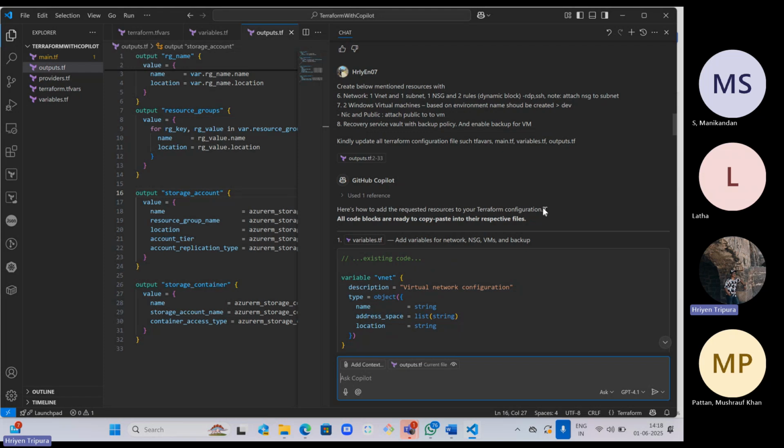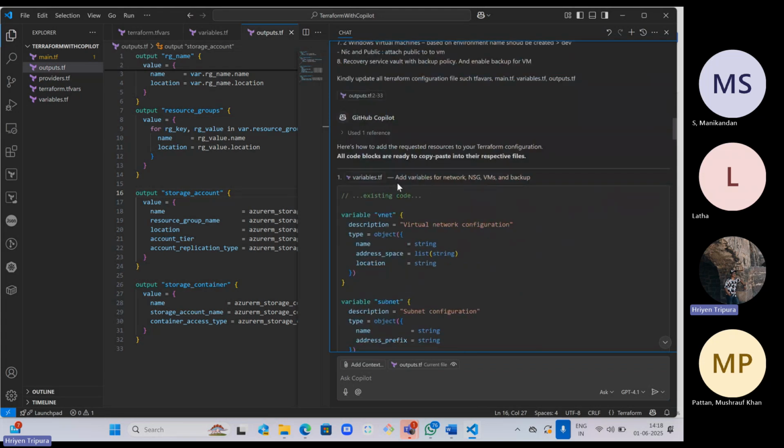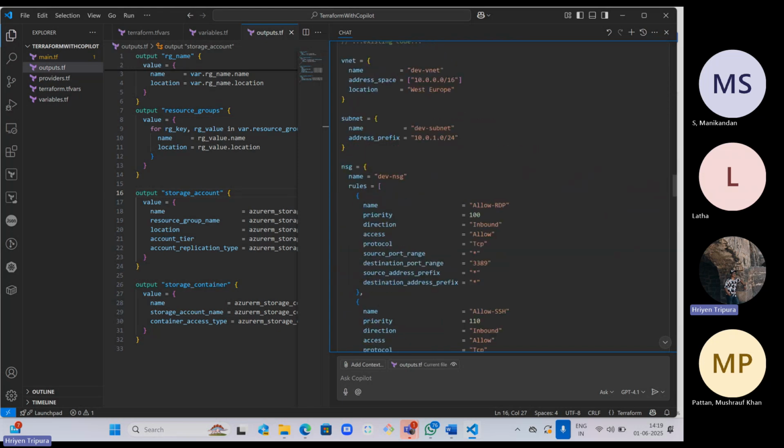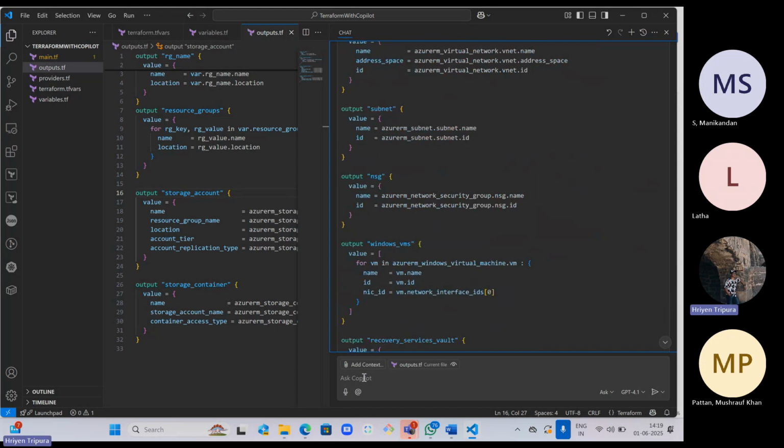Now, as you can see here, all Terraform blocks are ready to copy paste into your respective files. They have told you clearly where to modify everything. They have given everything. So this is interesting, right?